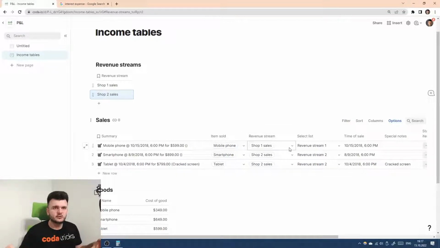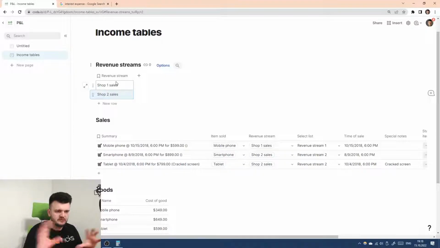Like a person, you can be friends with a person, and let's say the person changes their last name because they get married, or they change their gender, because, well, it happens. But you're still friends with that same person, and you're not just friends with a piece of text that reads Joe Smith, and they may not be Joe Smith anymore. They're Joe Daniluk now, for instance. But you are friends with that particular person. The same here. This thing is linked with a particular revenue stream, not just with a piece of text. It doesn't just have a piece of text written on it, but it's linked to a particular thing.